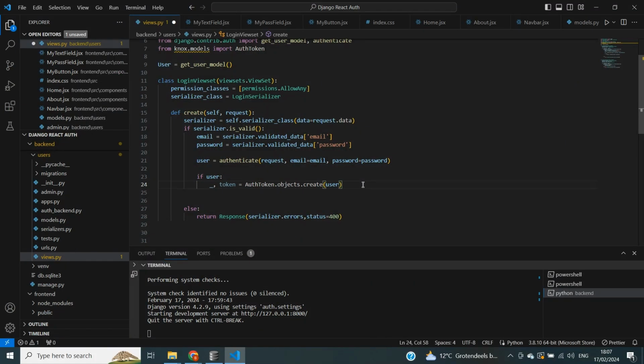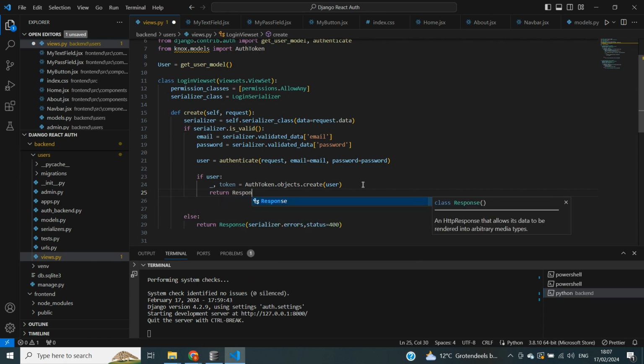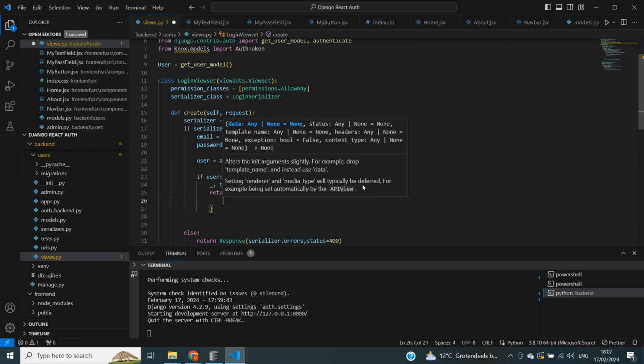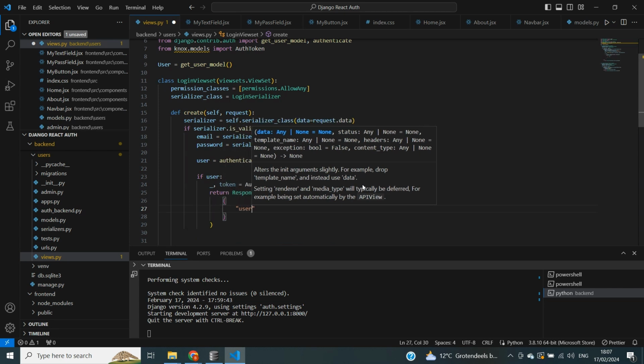So after we have successfully created this token entry for this user, we also want to return it to the front end so that we can use it to do all of the logic in there. So we're going to return a response. And in here, we do some round brackets, and we're going to define a tuple like this. The first part of this is going to be user.